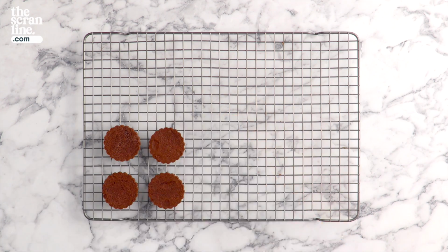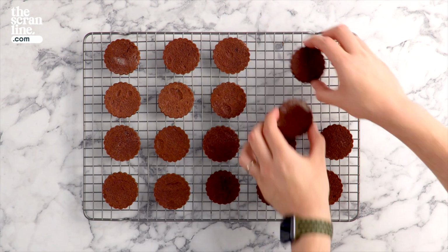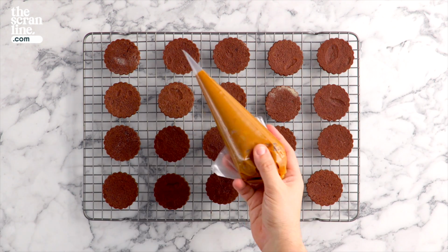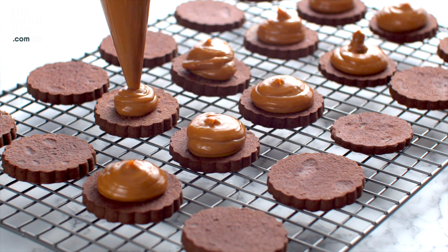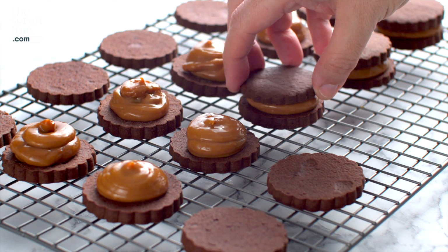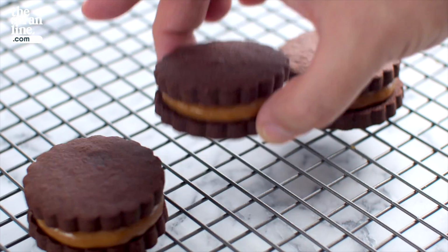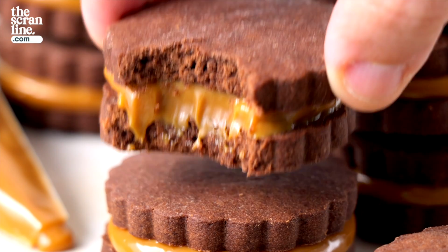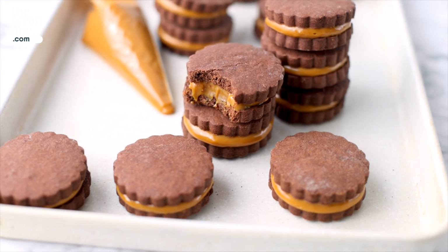Our cookies have baked. We're going to add our dulce de leche to a piping bag and pipe it on top of half of the cookies. You can just do this using spoons if you like as well. Once you've done that, sandwich it with the other cookie halves, and guys, look how cute these cookies are. And they're just as delicious as they look. Super easy to make and just so gorgeous.